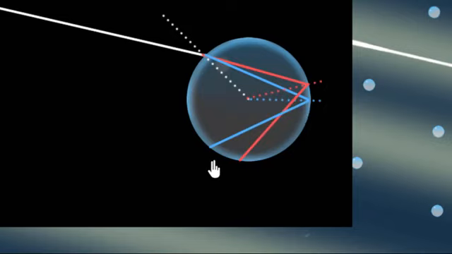Okay, what happens next? Well, again, most of this light will exit the raindrop and some of the light will get reflected again. But now I'm no longer worried about the light that gets reflected. Let's draw the case of exiting. So again, I have to draw normals. So one normal for red, one normal for blue.